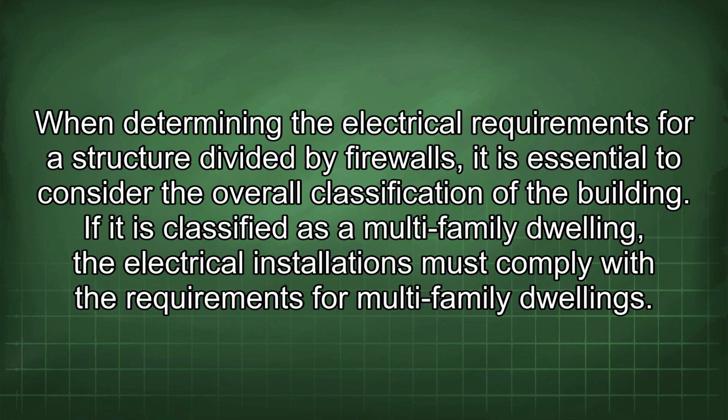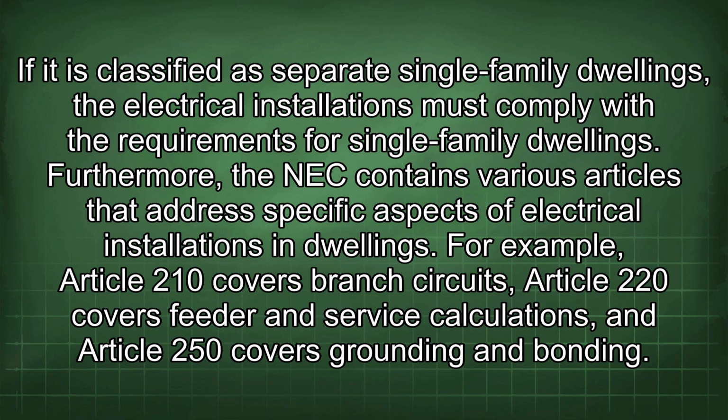When determining the electrical requirements for a structure divided by firewalls, it is essential to consider the overall classification of the building. If it is classified as a multi-family dwelling, the electrical installations must comply with the requirements for multifamily dwellings. If it is classified as separate single-family dwellings, the electrical installations must comply with the requirements for single-family dwellings. Furthermore, the NEC contains various articles that address specific aspects of electrical installations in dwellings.